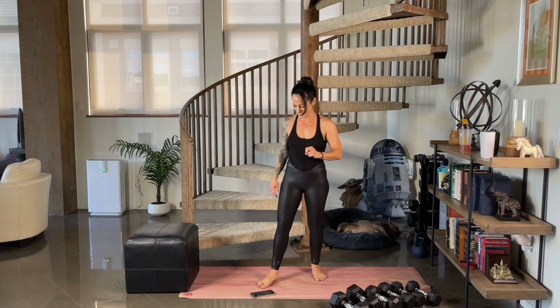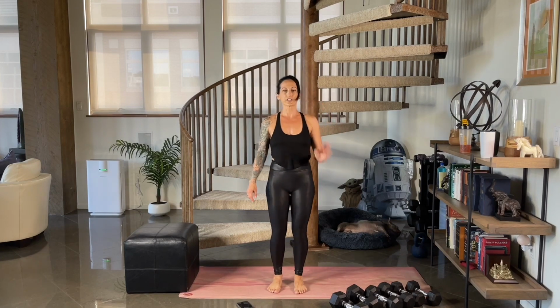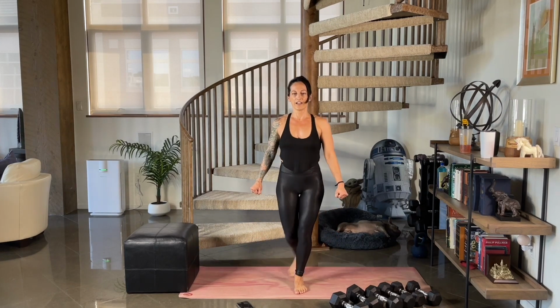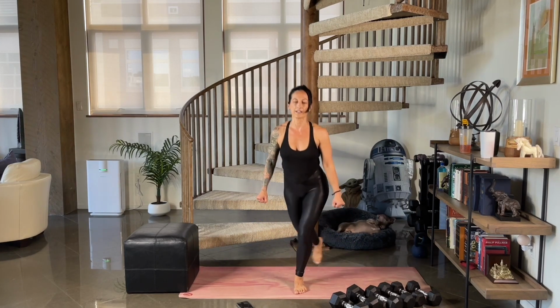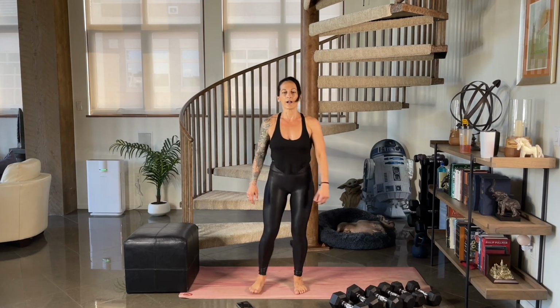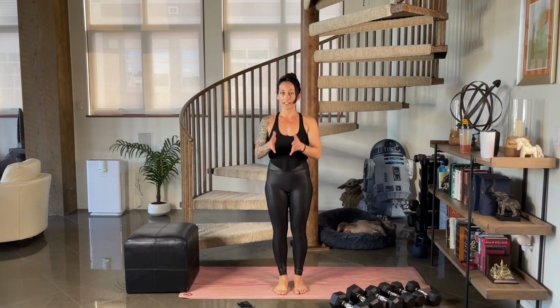Move two is a fun combo, one of my favorites. It's a reverse lunge to curtsy lunge on the same leg repeating. So we step it back into that reverse lunge and then into the curtsy where the knee comes behind the front heel. If this bothers your knee at all, I want you to do a double pulsed reverse lunge to keep the hips square. So you have a couple of great options.